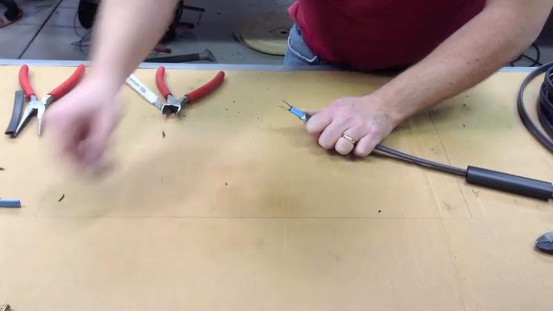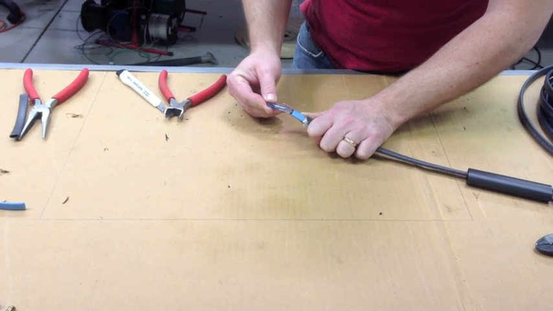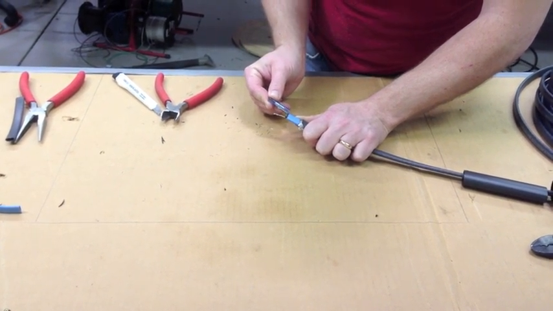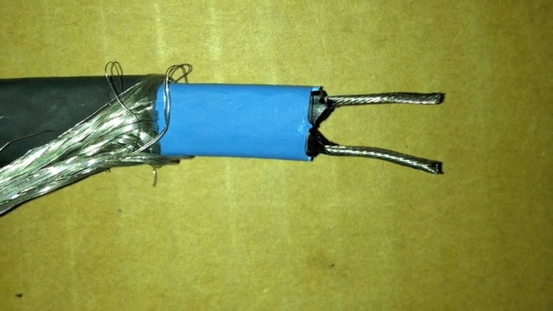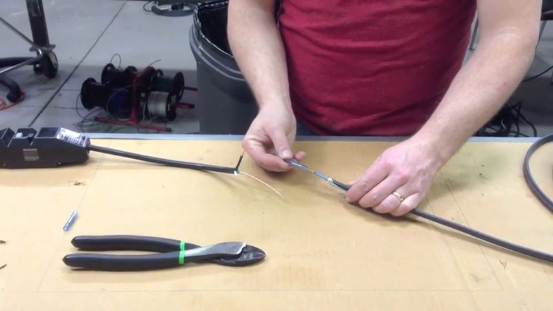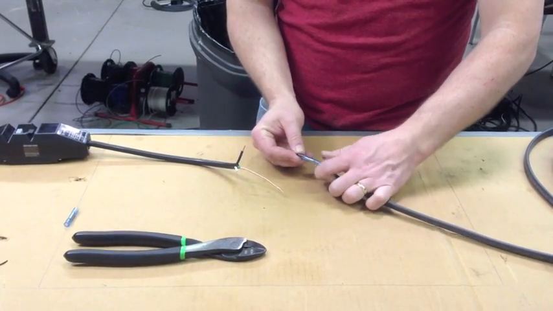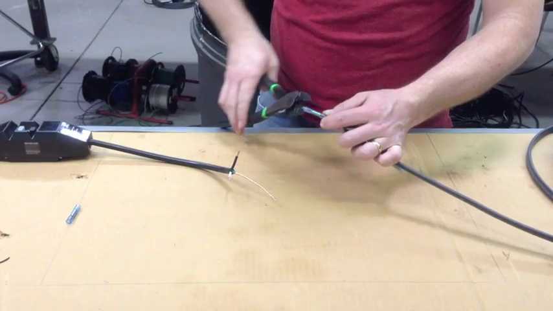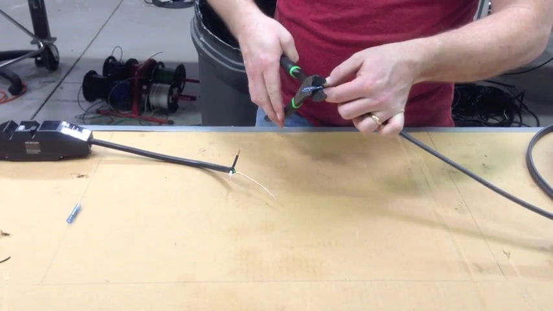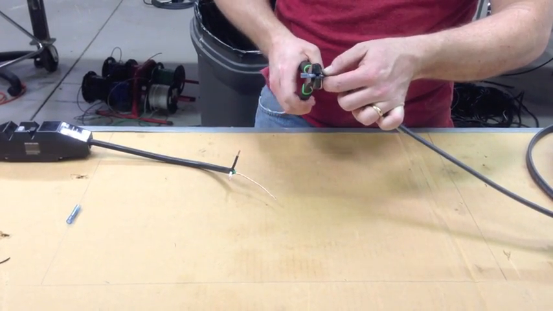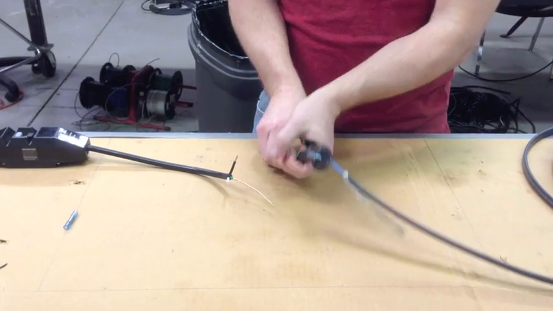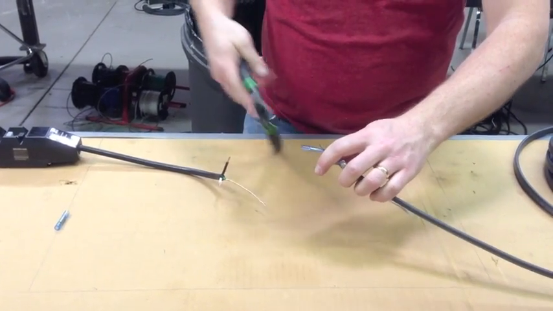Use the butt connectors to measure the depth that the bust wires should be cut to. With the appropriate sized crimpers for insulated butt connectors, crimp both connectors onto the heat cable.